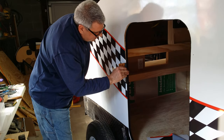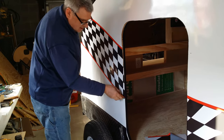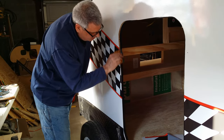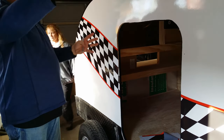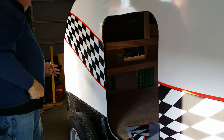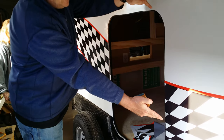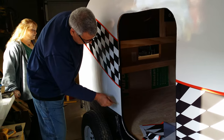Yeah, I like going all the way to the end. That first one I sent you kind of had it tailing off in here someplace. Oh, yeah. And I really like it better going the whole way. Yeah, me too. And I changed the stripe too, because that one I had started wide and got narrower, which would look cool, except for the door. Yeah. So it was like this wide over here, and then coming out of the door, it was narrower. Oh, right, yeah. It didn't look like it continued right.